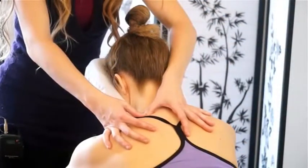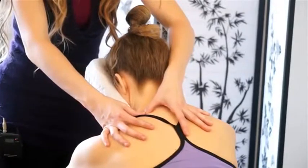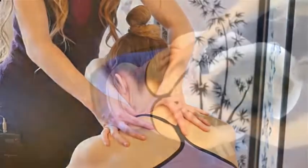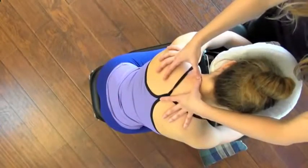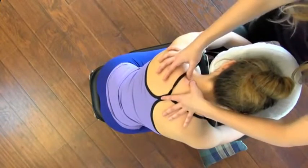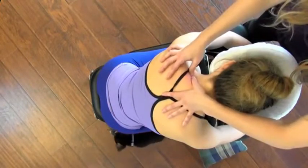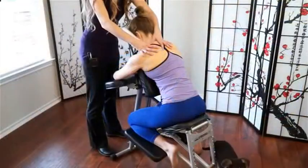So, you probably saw my thumb jump there. That's a little bit of a knot that we were rolling over. Knot is the very technical term for just fascia that helps bundle up around the muscles to splint and support them when they're being overworked.